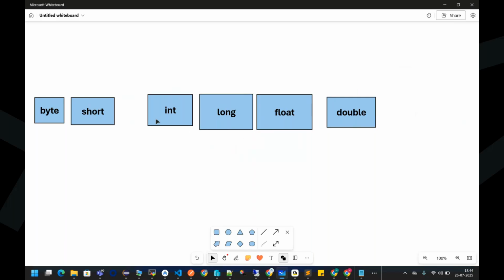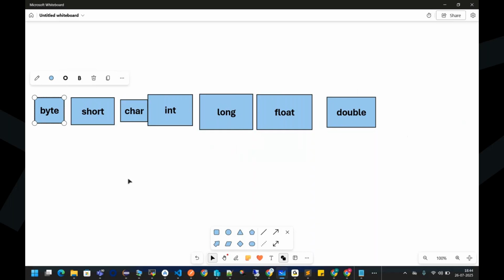Now see this, guys, one more block is there that I'll explain to you later, that is character in between. So character is a character block. What happens, guys, is you can store the byte value inside the short value, you can store the byte value inside the character also, because character also comes from the numeric type. Fine, you can store this byte value inside an int value. Can you do that? Yes, you can store byte in long, float, and double.